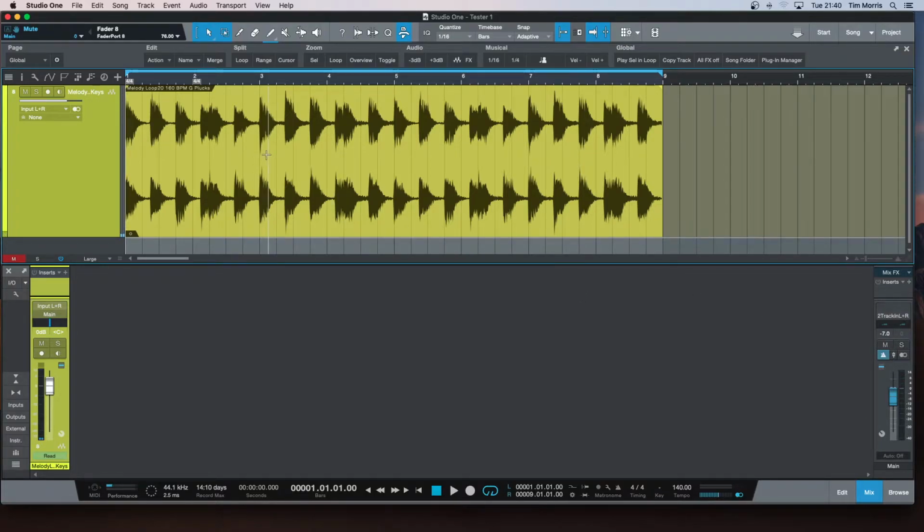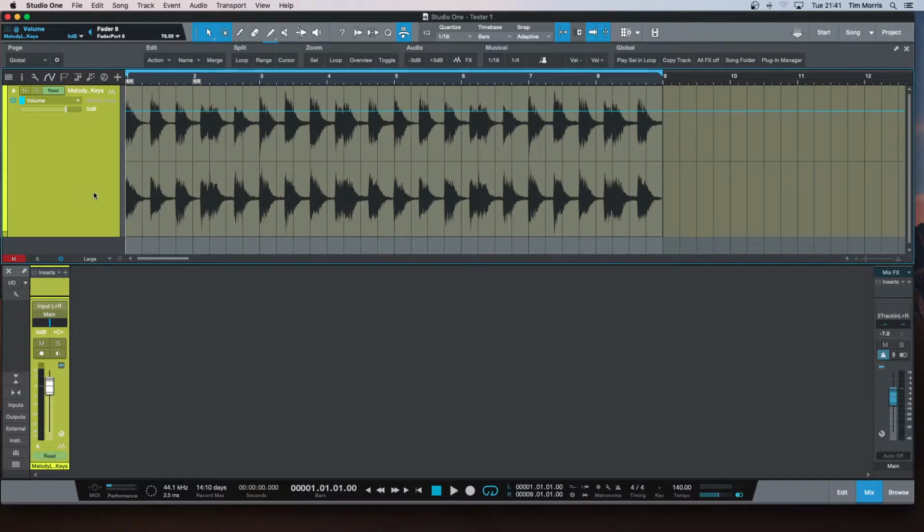To get our volume and pan automation visible, we need to do a few things to make it work. First of all, we need our little automation symbol up here, which is this funny little symbol next to the spanner. We click on that and our track changes to this here. And you'll see volume here. There is also an option for pan, which we'll look at in a minute, just underneath.